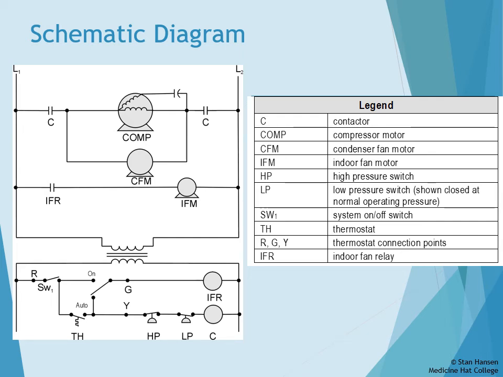On my power side, my contactor is going to control my compressor as well as my condenser fan motor out inside my unit. And I will have a set of contacts on both the line 1 and the line 2 side. We also have a control from the indoor fan relay to control the indoor fan motor, which would be our furnace motor. This way, when the system calls for cool, I have two relays that engage. I have the contactor relay, and I also have the indoor fan relay. The indoor fan relay will control my indoor fan, my contactor relay will control my compressor, and the fan outside inside the air conditioner unit.